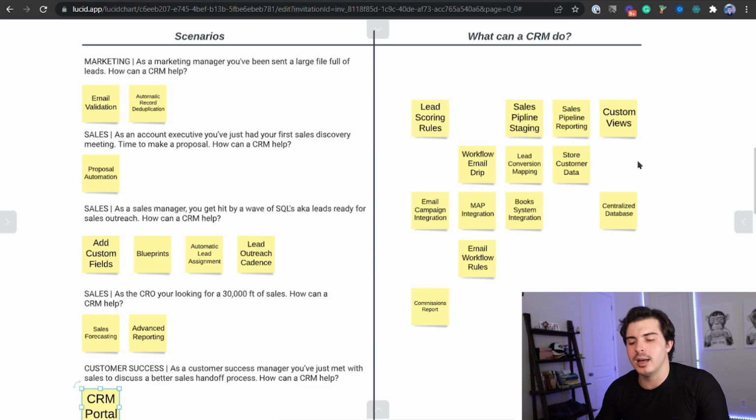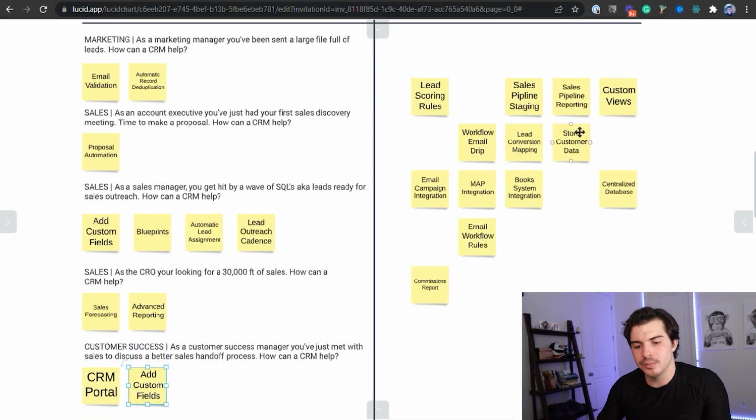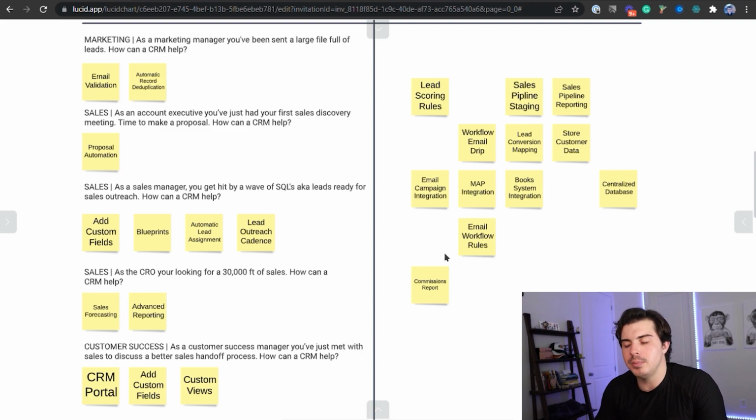Another thing that you can do in this situation is you can also add custom fields. So you'll add custom fields, and then you can also have custom views of those fields for customer success. So what does that mean? Well, essentially it means if there are key pieces of information that need to be viewed by customer success, you can add user licenses for the customer success managers. That way they can see that a deal has been closed won, it's been assigned to them. Again, you can do automatic deal assignment over to those customer success managers in a round robin fashion or based on criteria.